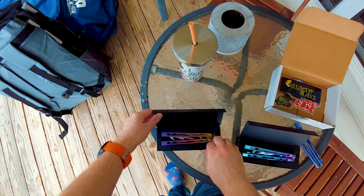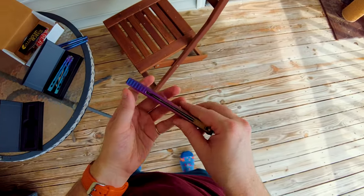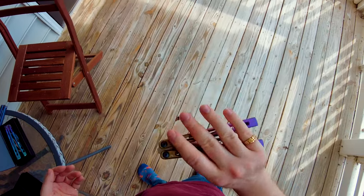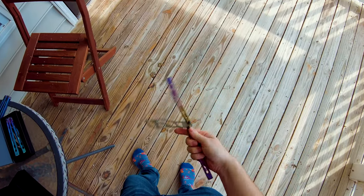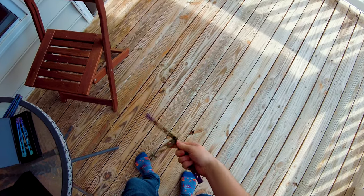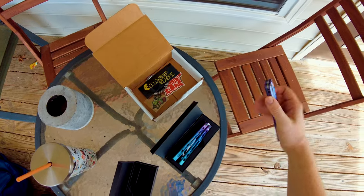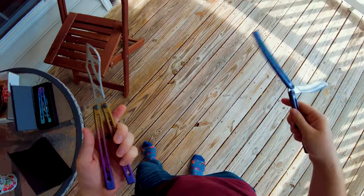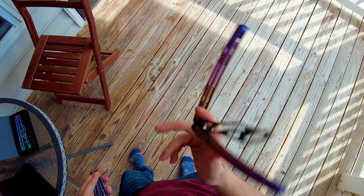Let's open up the other one and see what we got. Oh, a sunset fade. This one has speed channels! I know the speed channel is a little bit extra — I think it makes it around $375 or so because it's just extra processing time on the mill. The speed channel does make it a little bit faster, and it's got a bit more sound to it, a bit of a ring now.